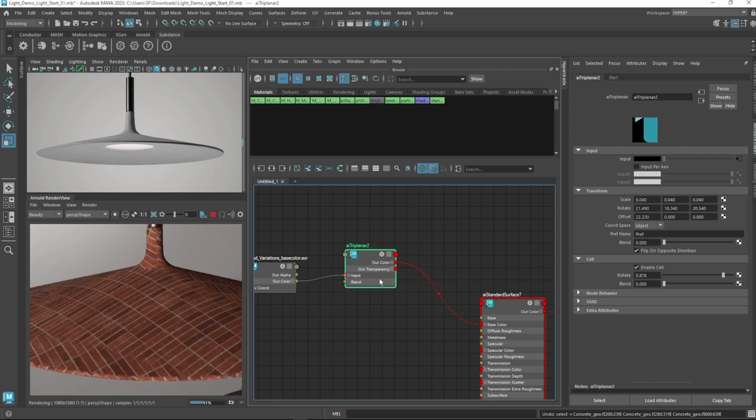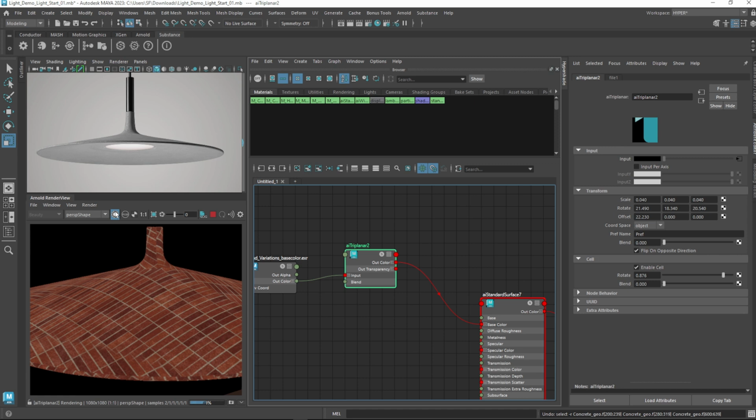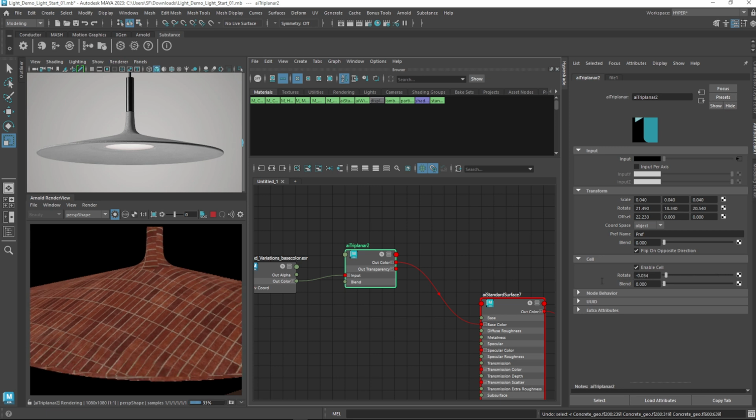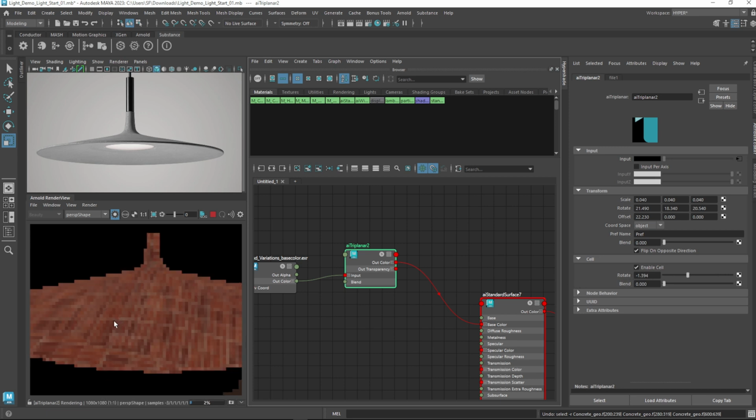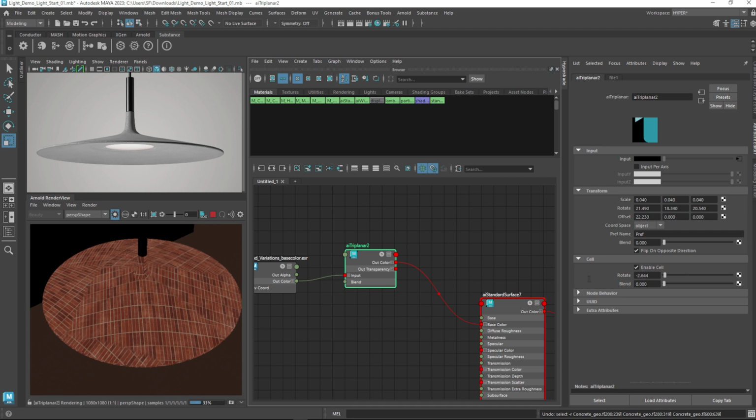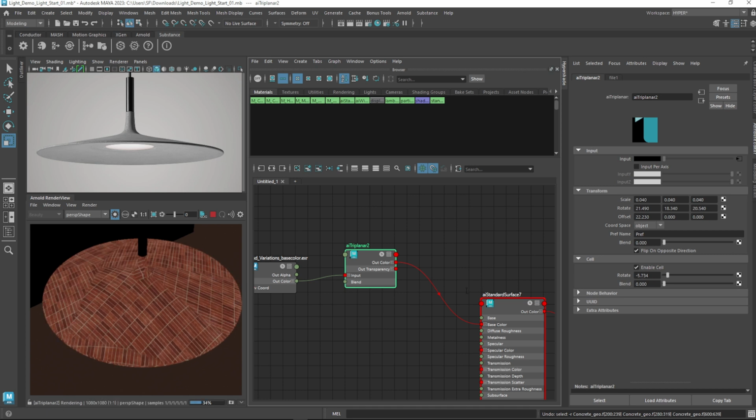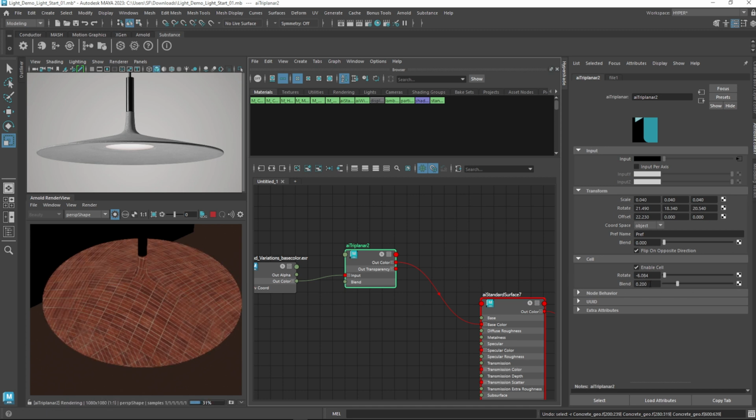Can I isolate this? Let's just do that for a minute. So you can see as I rotate this, we have lots of different cells on here now, and they're all rotating around, and then we can also blend between those different cells. And I find this is a really great way to break up repetition as well.